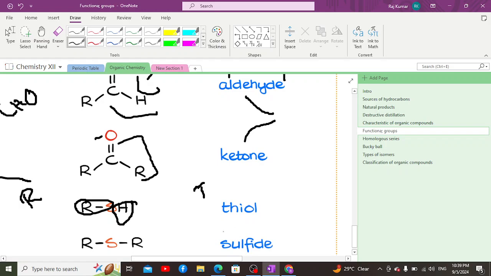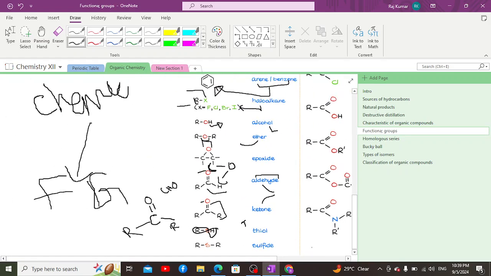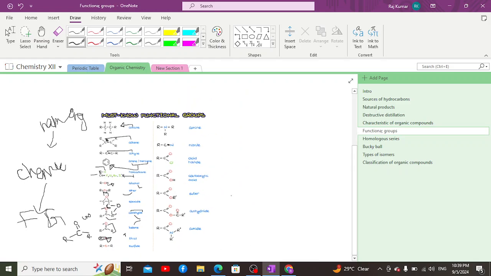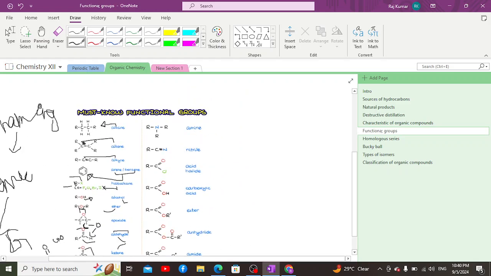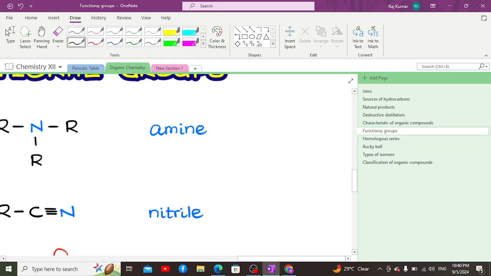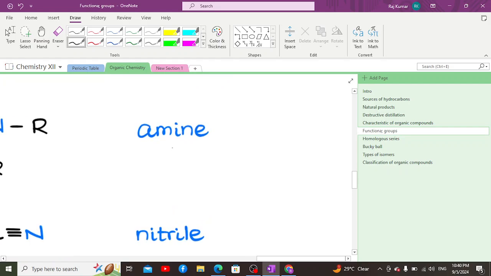On the other side, we have got sulfide group. Whenever we are adding sulfur, this causes to form another group, which is known as the sulfide group. On either side of the sulfur, we have an alkyl radical. The disulfide bridges, which we study in the structure of tertiary protein, also have the sulfide group.